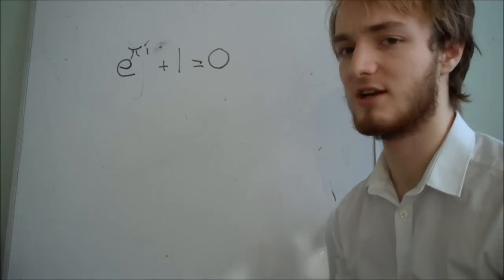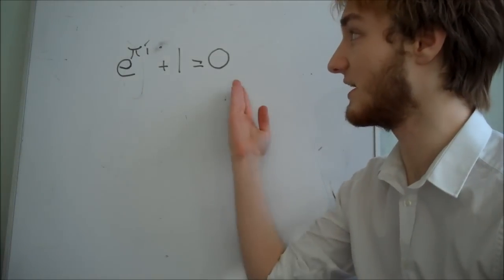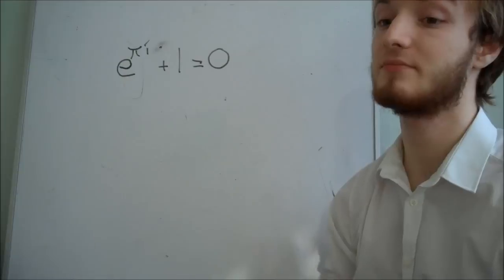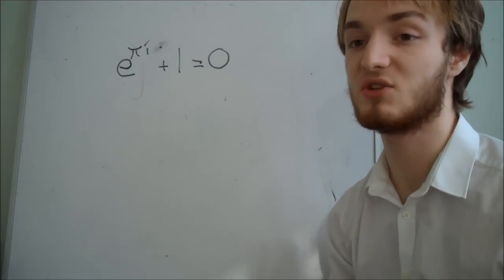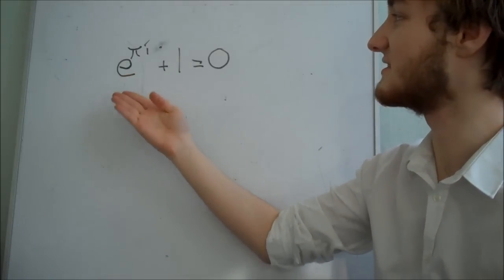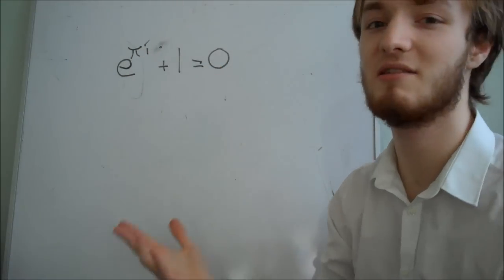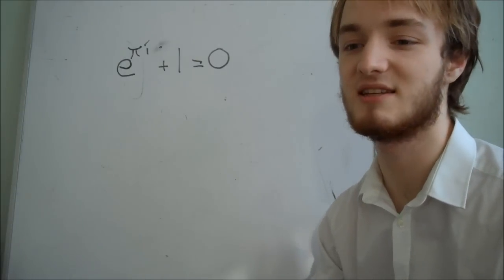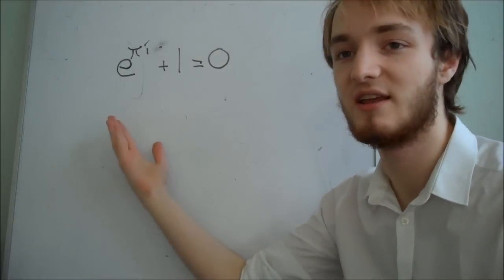So a lot of you in your lifetime of being nerds probably come across this equation, e to the pi i plus 1 equals 0. This is Euler's equation, and it's often touted as being gorgeous and beautiful and ties together all these famous constants, e, pi, i, 1, 0, they're all really integral to the concept of mathematics, and everybody says that it's the most beautiful equation in mathematics.